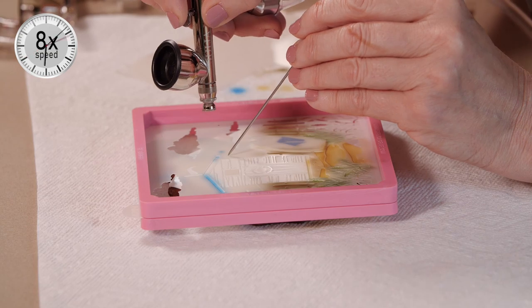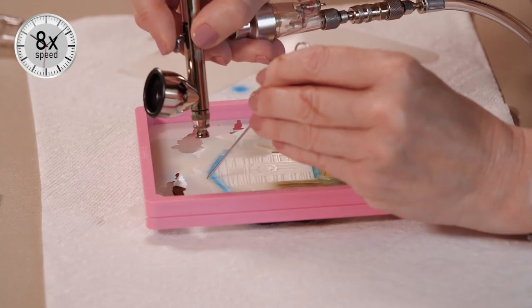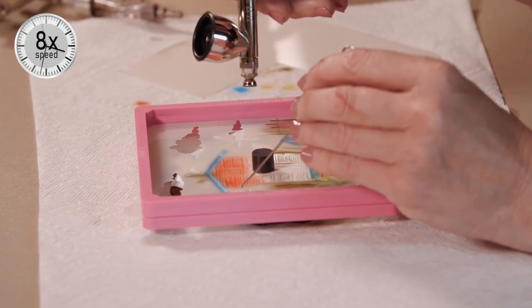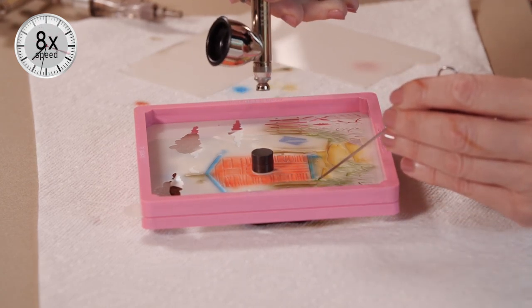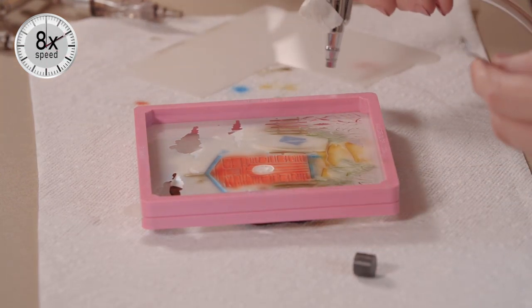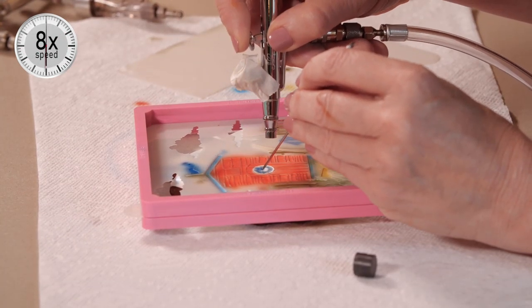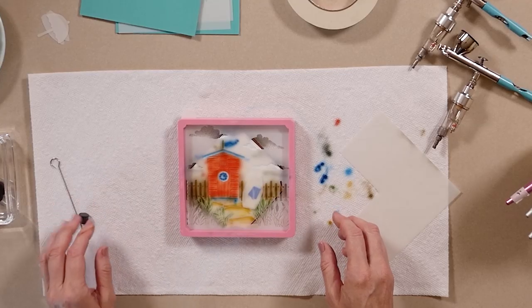I'm going to use black here at a distance to shade the clouds gray, and now I'm moving in tighter range to get the blue into these tight areas on the hut. I'm masking off now with the magnets the central lifesaver because I don't want to get red there, and just going around the hut completely in red — I'm going to do a solid red here. I'll show a different shading technique a little bit later that's going to make the hut look more distressed or weathered, but we're going to keep it solid for now. And lastly, coming in with the blue in the lifesaver and in the flag at the top.